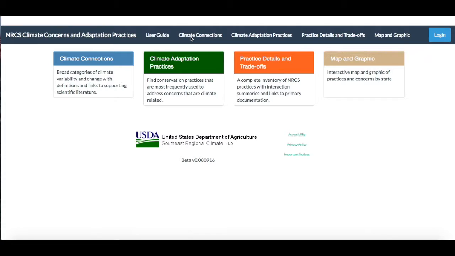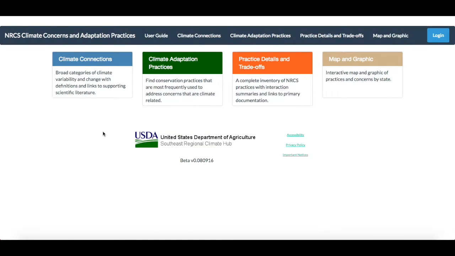The Climate Adaptation Practices tab is the CCAP tool itself, and this is where you can find out where conservation practices interact with other resource concerns and climate trends. The practice details and trade-offs list all of the NRCS practices and details. And then lastly, the map and graphic just shows you the practices and concerns by state.